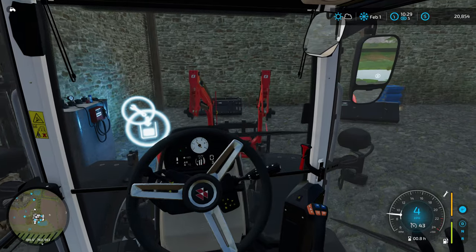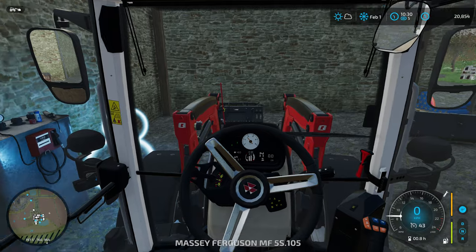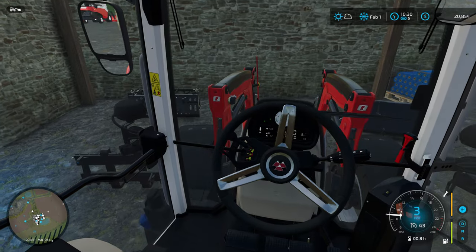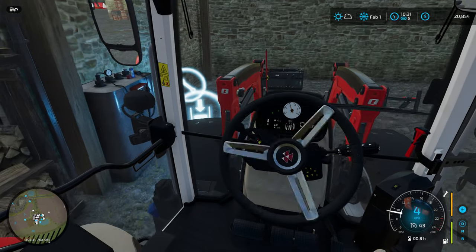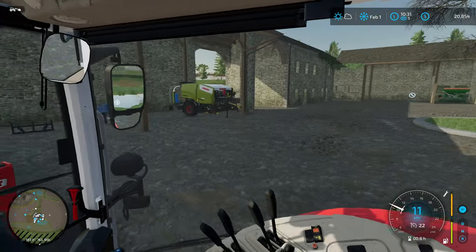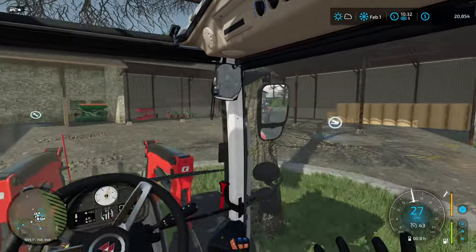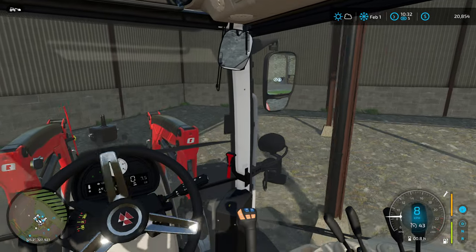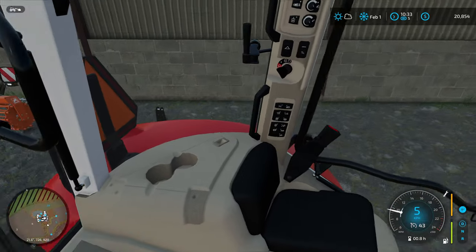We're definitely going to need the weight to carry two lime bags with this little tractor because this thing will definitely not handle that weight at all. So let's get this dropped off, let's get our pallet fork put on. I think our weight is way over in the other shed there, so we will go over to the other shed and pick up our weight. This is going to be fun.